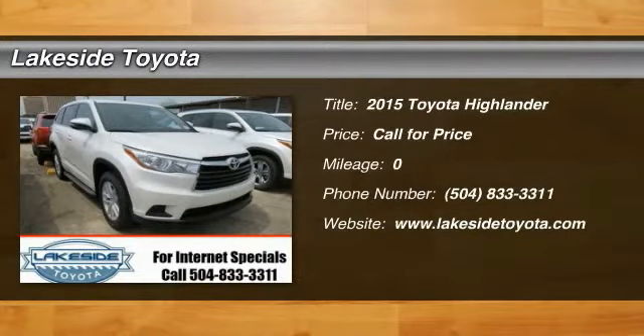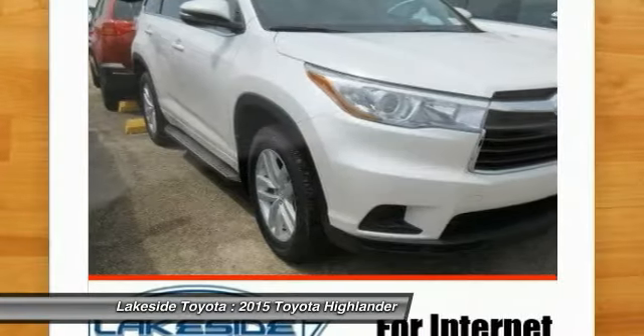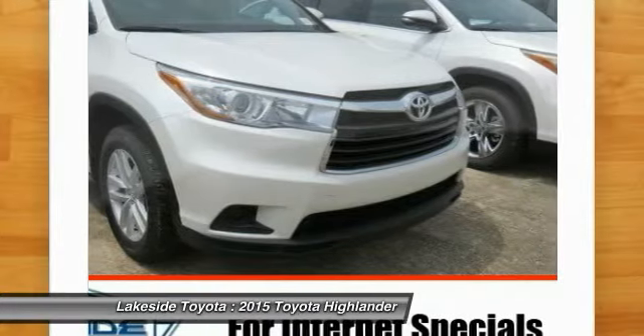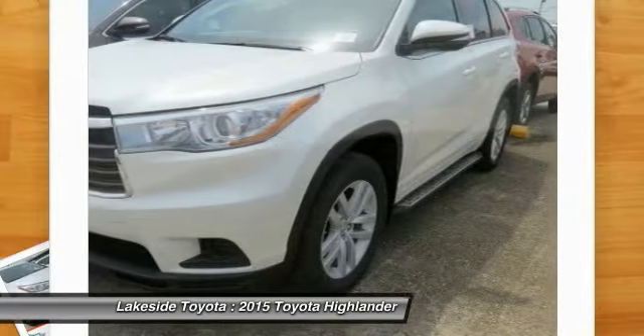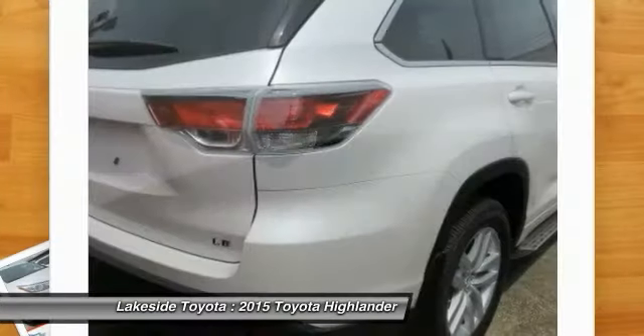2015 Highlander. The Highlander is the SUV that's thought of everything. It offers seating for up to seven and features Toyota's innovative center stow design. The second row bench seat folds away, leaving a pair of captain's chairs. A 2010 top safety pick, the Highlander is where substance meets style.